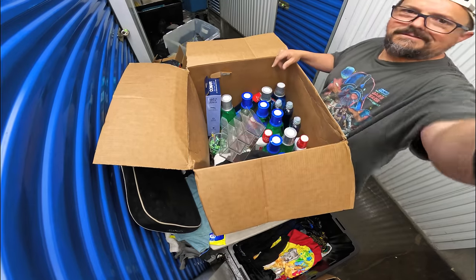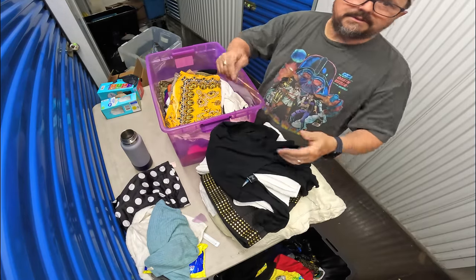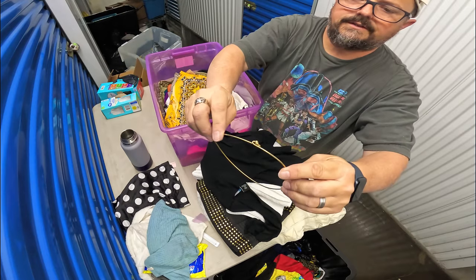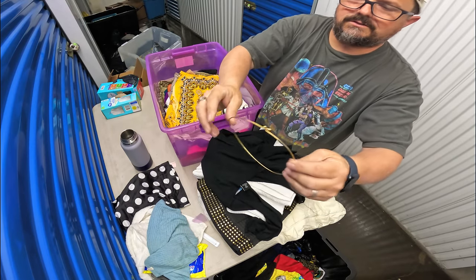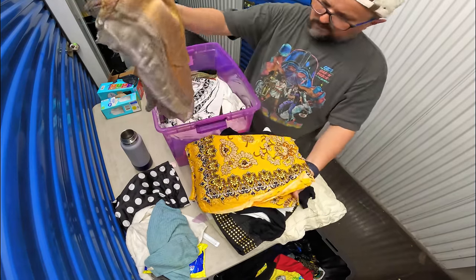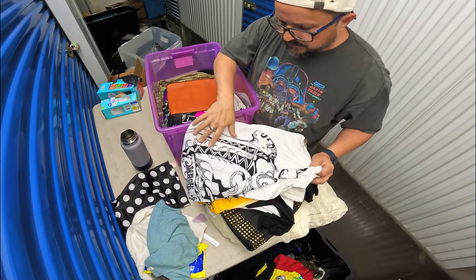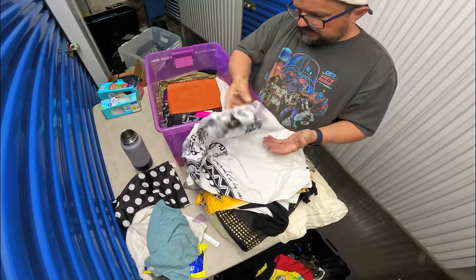It's not that much. This one's getting kind of interesting. Look at this. Just towels and clothes, dirty pillow. But this right here, little piece of jewelry, I think. Little necklace. I don't think it's gold, but it is very, I don't know, pliable. We'd definitely have to take it back and look at it. These, I think, are more of those body wraps right here. This is a scarf. This is another scarf. This feels nice, and it's got some writing on it. This might be a designer piece, I don't know.